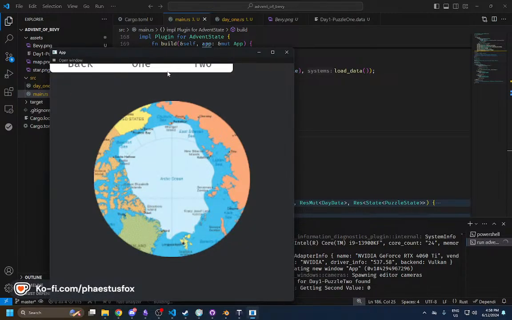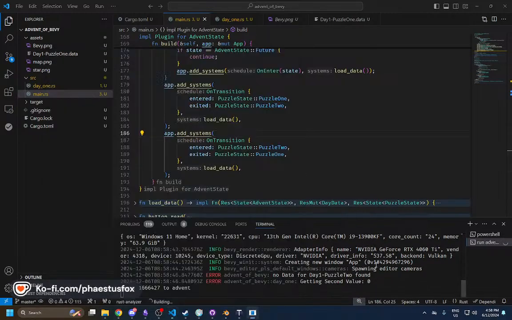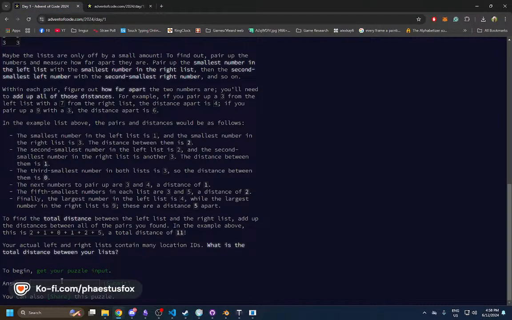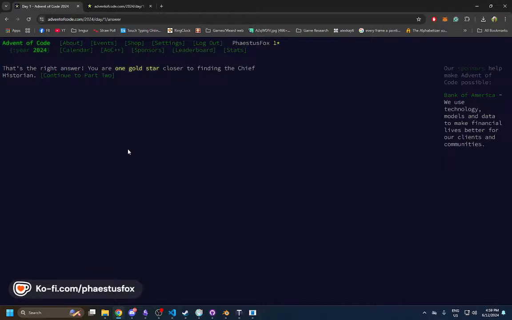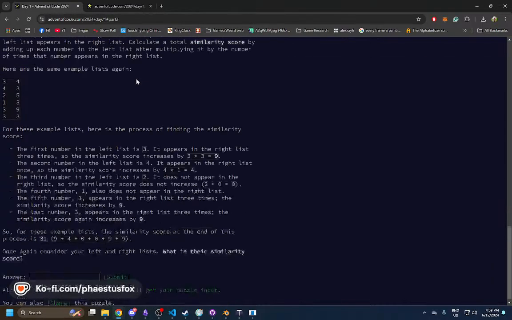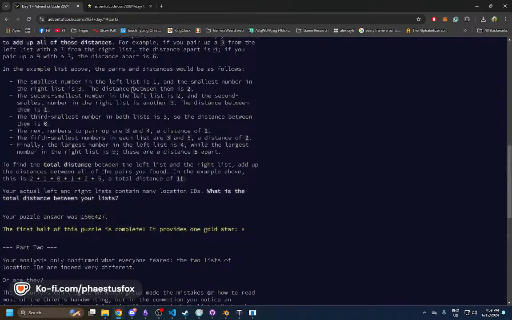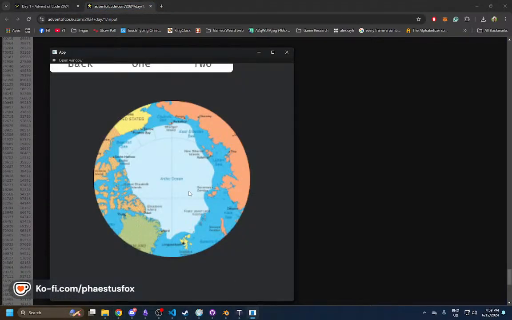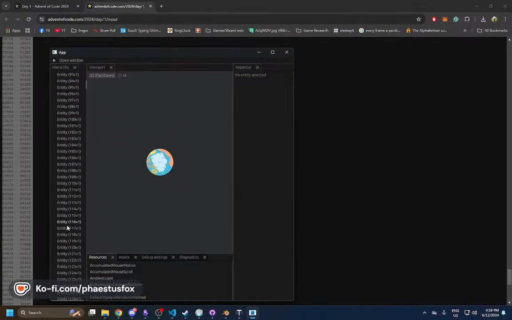Okay, so 2 doesn't do anything. Okay, so apparently that's our answer to our Advent of Code. Let's just chuck that in and see if that works. It is, okay. Continue about 2. All right. I probably should have read this out so that people actually knew the story, but I got distracted.